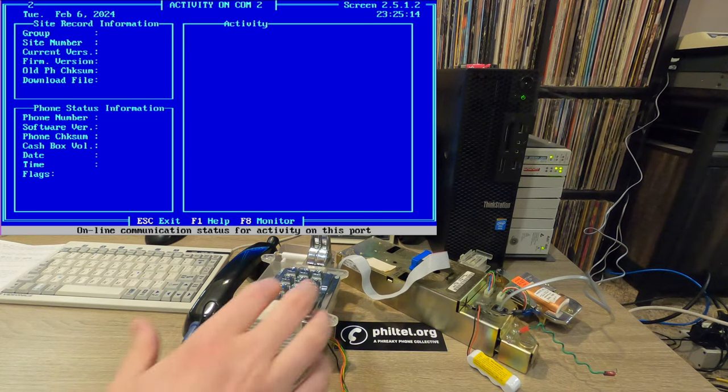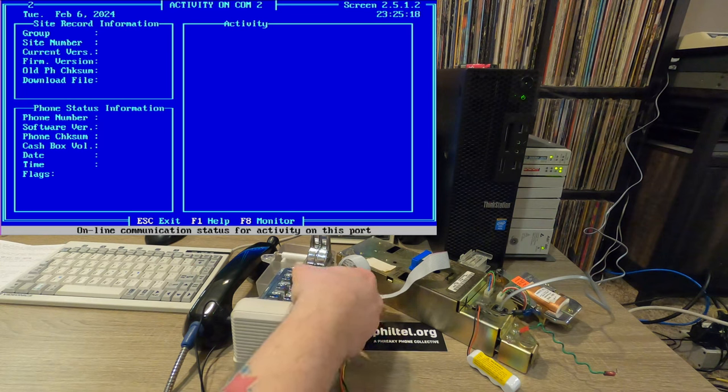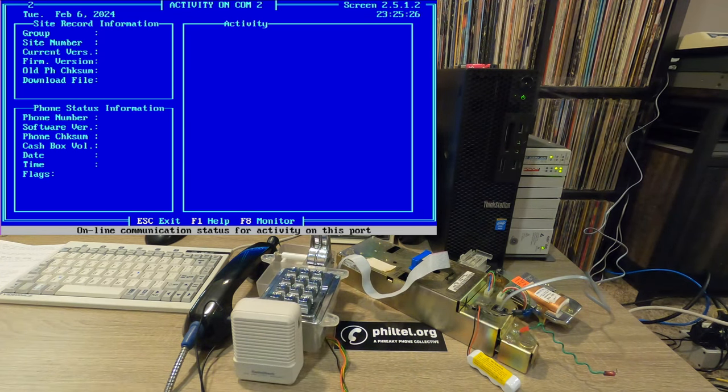So we want to dial 00 and then the phone number of our phone. So 555-555-5555, end with star. We'll hear a single beep. If we hear more than one beep, that means something went wrong and we need to try again.